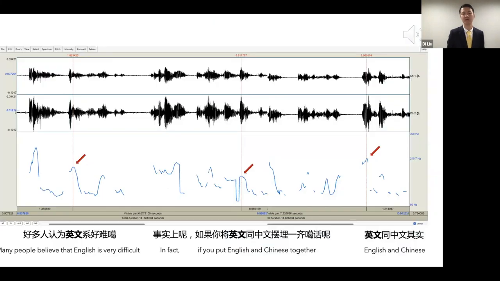What does it mean? Now, if we take a look at this Cantonese speech that we just heard, let's just focus on the blue lines right here, which demonstrate the pitch track of the speech. Although all these three are the same word, yingmen or yingmen, different dialects again, we can see that the pitch levels of these three yingmen are actually quite different. The first one is at the level of about 180 hertz. The second one is about 150 hertz, and the last one is about 210 hertz.